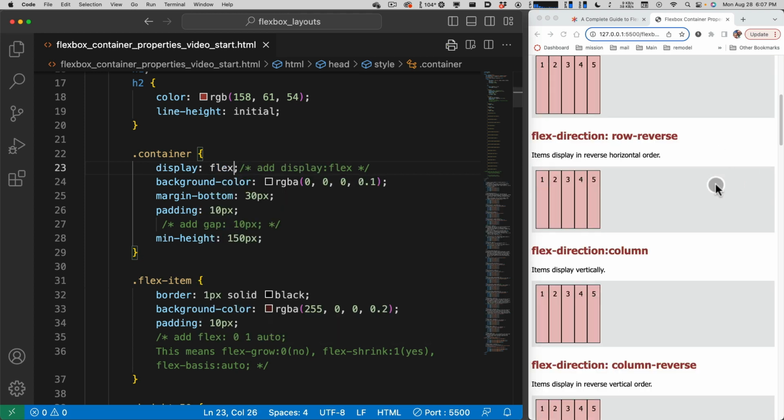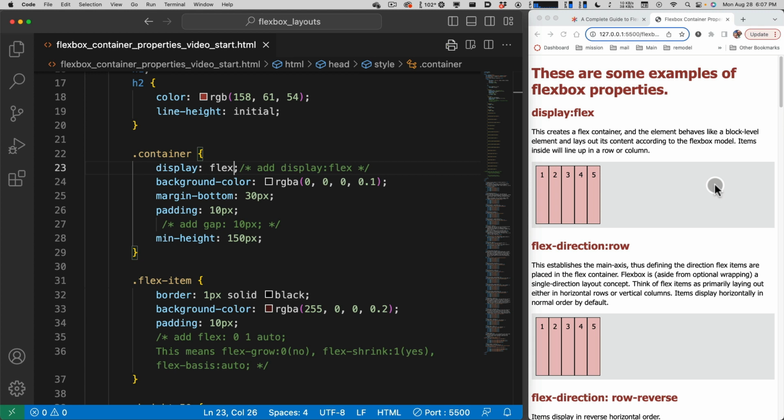Once I do that, a lot of things changed. What happened? They're not block elements anymore. They're Flex items, so they're not stacking vertically. By default, they line up horizontally, left to right. And they shrink according to their size.